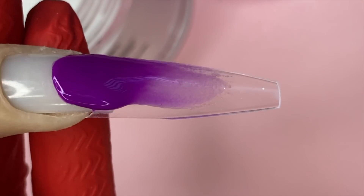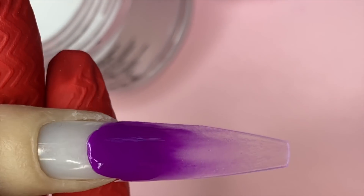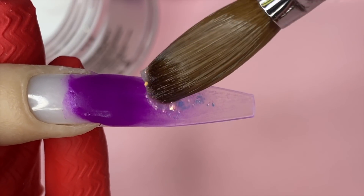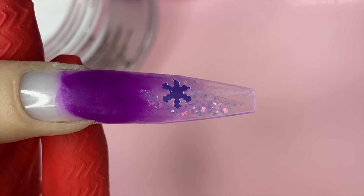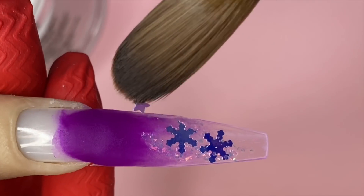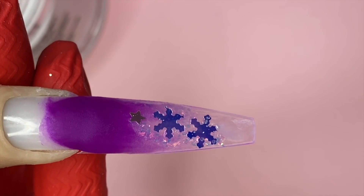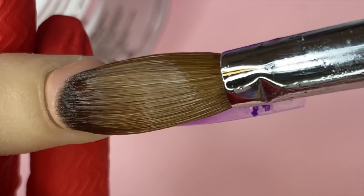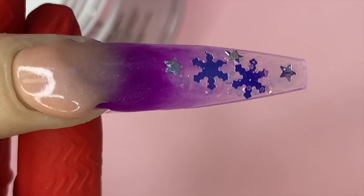Going in again with the M14. One great thing about Not Polish is that the color does not marbleize — you see that purple? A color that vibrant usually marbles a little bit, but we don't have that issue with our products. I'm using the same glitter and applying a thin layer so when I put my snowflakes on, they have something to stick to. If you don't want to use glitter, you can dab a little clear acrylic and apply your stars, hearts, or whatever you'd like.